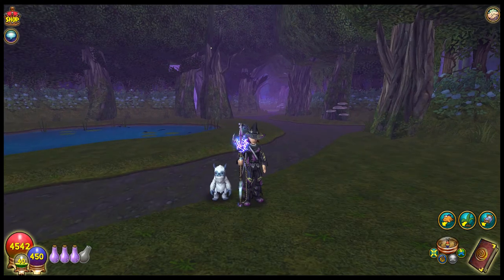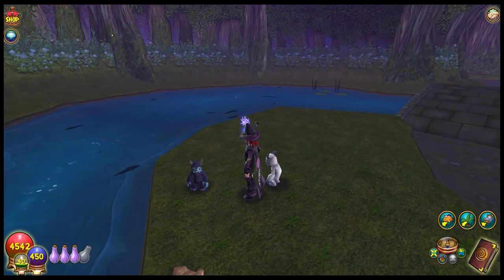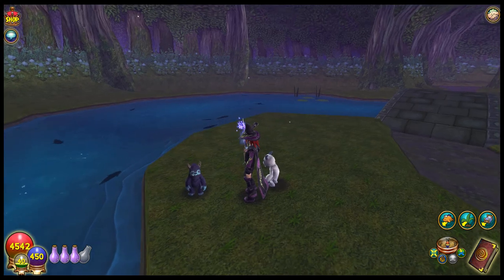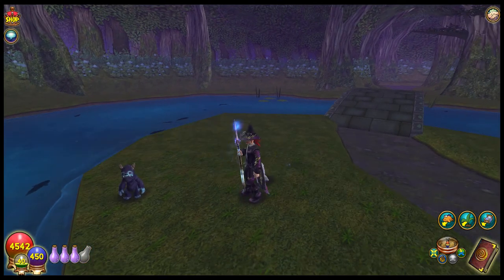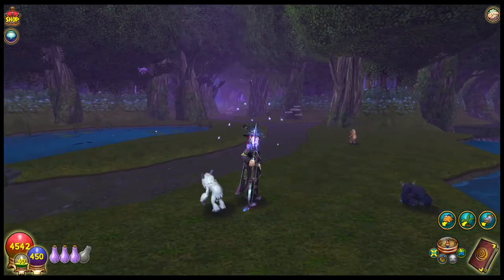This one over here, I got farming from a chest while fishing. I believe some bosses of Palas also drop it. This death one over here is by far my favorite one, stat-wise and also appearance-wise. But that one is a hybrid. So how you get all of these is what I just said right there.